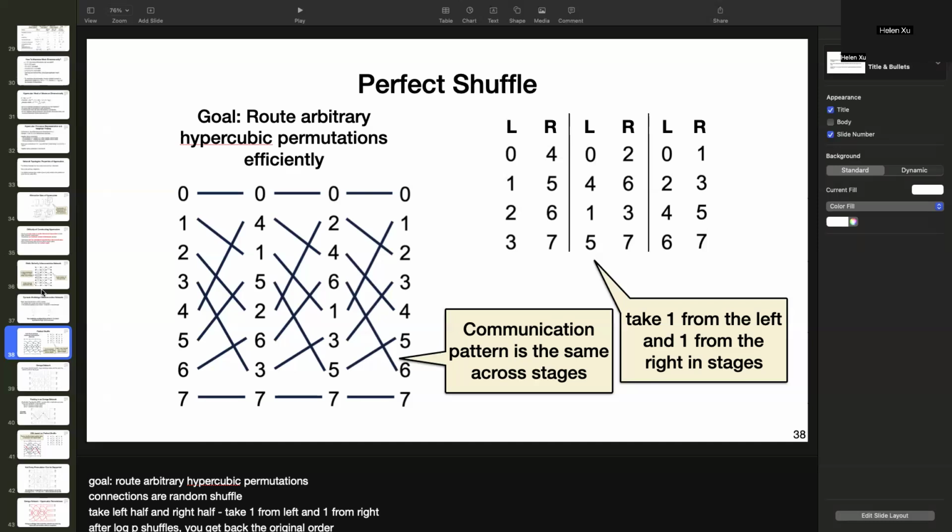Is it the same thing as writing the bits out and flipping them? Yes. 0 and 4, you flip the top bit, and 1 and 5 you flip the top bit, and 2 and 6 and 3 and 7 as well. Then here, 0 and 2 you flip the second bit, and 4 and 6, and 1 and 3 and 5 and 7. And the connections across the levels are just the same numbers. So 0 is always connected to 0, and that doesn't move. 1 is connected to 1. And this is just back where we started again.